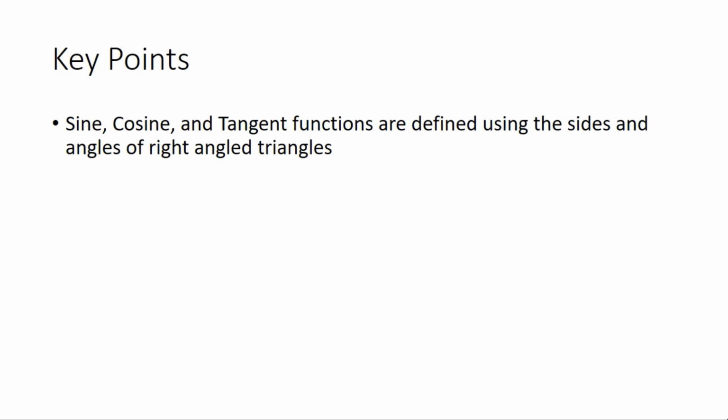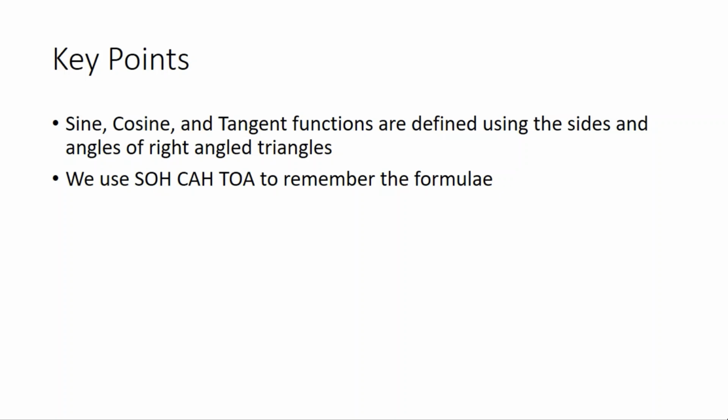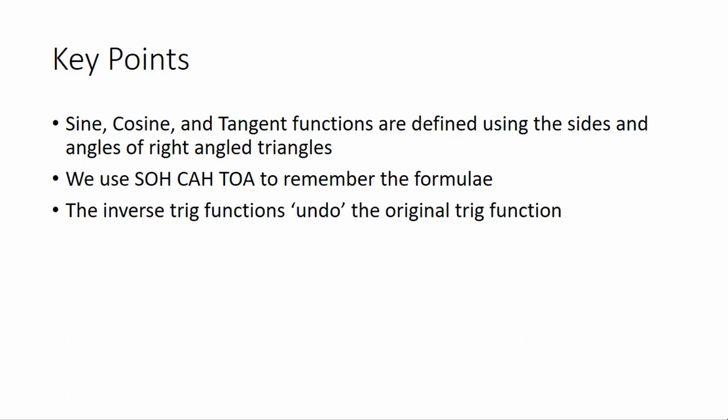The key points from this video. The sine, cosine, and tangent functions are defined using the sides and angles of right angle triangles. We use Sohcahtoa just to remember the formulae. That's its only purpose, it's a memory aid. It helps us remember those functions that we just made up. And the inverse trig functions, as we sometimes call them. I'm using trig here as a short version of trigonometry. So these functions undo the original trigonometry functions.